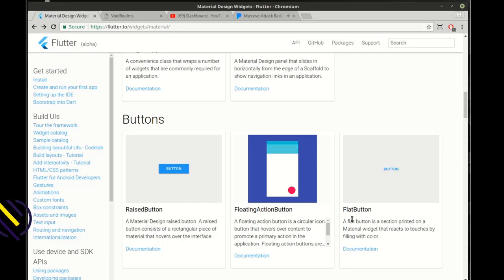Hey everybody, this is Brian, and welcome to the 37th Flutter tutorial. Man, we're getting close to 40. We're cranking through these, and we're doing it very quickly, which shows just how fast and easy Flutter is. I don't mean to sound all evangelical about it, but Flutter is actually pretty awesome.